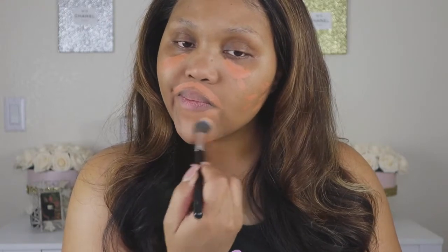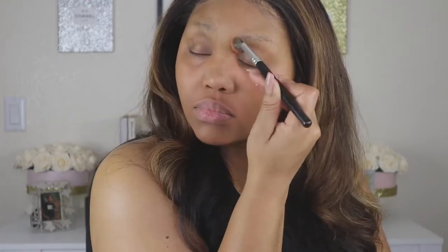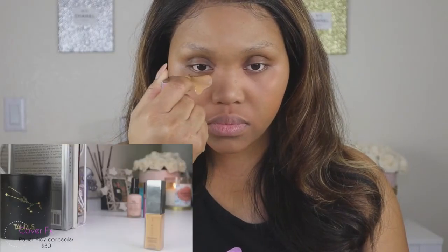Now, color correcting in all of the same areas around my mouth, under the eyes, and areas where I have hyperpigmentation, and using a fluffy face blending brush to blend all of that out. Now when you're blending out color corrector and under eye concealer, you want to make sure that you always blend into that inner corner, because by covering that, you brighten the whole eye.